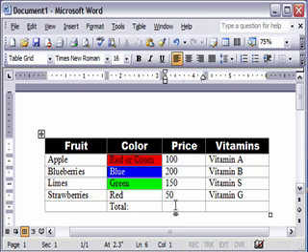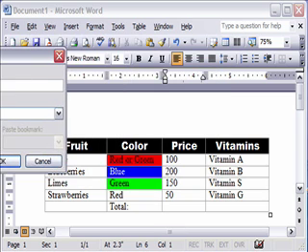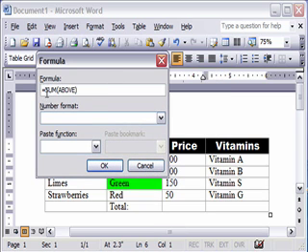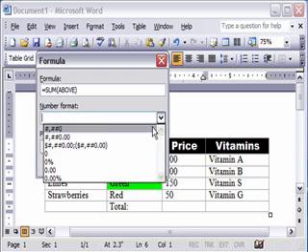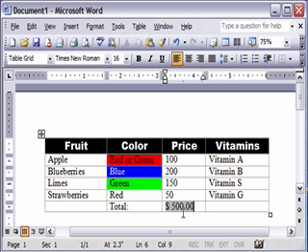So I've got my cursor in the cell. I'm going to click on Table again from the menus. And this time I'm going to click Formula. And it's going to ask me, do I want to add the sum of the above? And I'll say yes. And let's actually make that into dollars. So we'll put that right here. Click OK. And voila, it added up for me that the above numbers are $500.